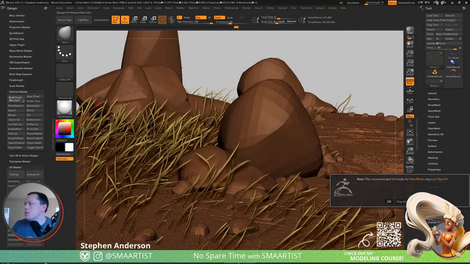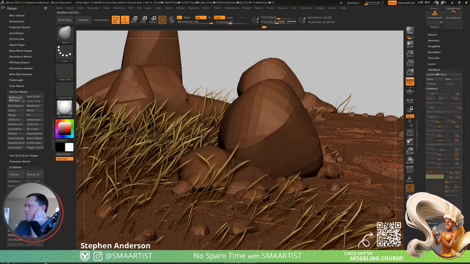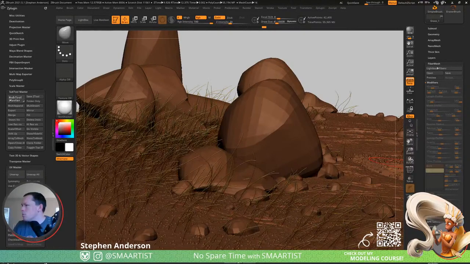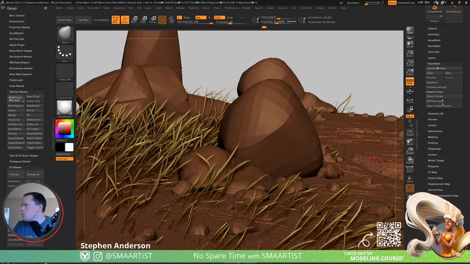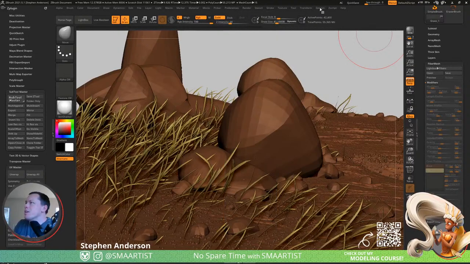Paste UVs. Wait, so fiber mesh has its own UVs? Okay, I've gotta learn about this then. So wait, preferences, let's try this. If anybody already knows how to do the fiber mesh stuff. 3D mouse, I'd be interested in trying one of those out. It'd be kind of interesting.